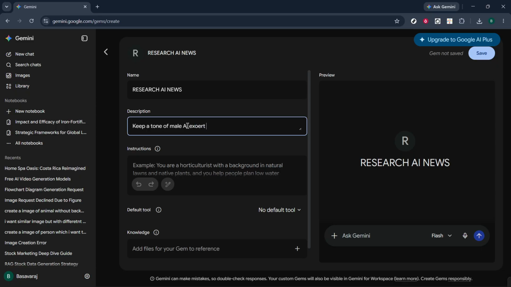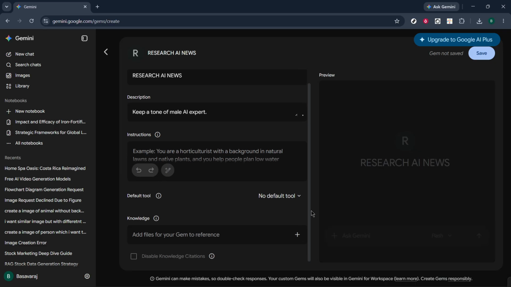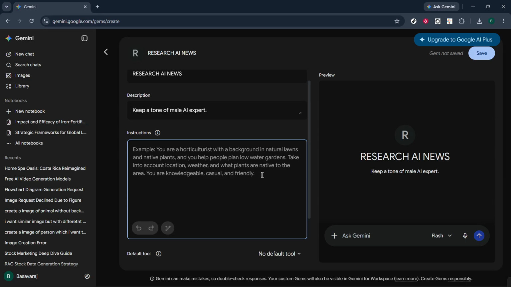Once your instructions are set, consider adding knowledge to your gem. This is where you can upload up to 10 different files, like brand guidelines or meeting notes, which will serve as context for whatever tasks your gem is handling. This way, your AI will have a wealth of information to draw from, making it even more effective in assisting you. After all the setup, we don't want to leave our gem unutilized. So, save your work. Your gem will now be ready to use.